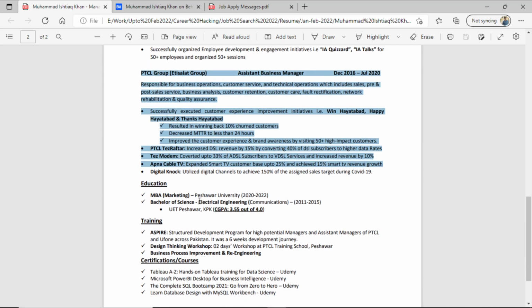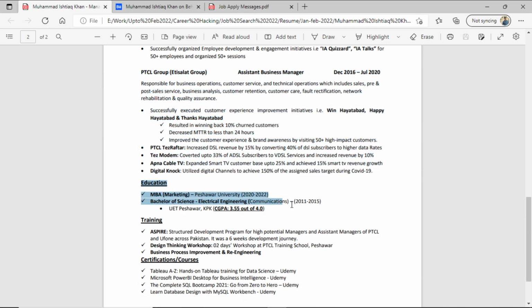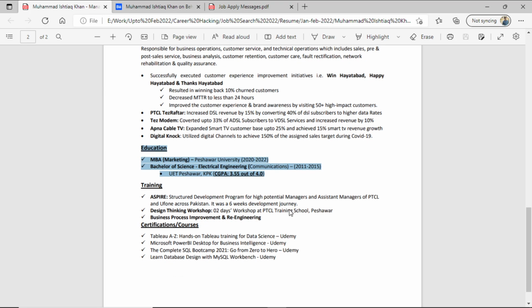And then after that, you can add education, because if your experience doesn't matter a lot, you can just add the different degrees that you achieved, when you achieved them, and the university name. If you have an MS, a PhD and a bachelor's, then you do not need to add O level or A level or anything like that. Just two degrees, or a maximum of 3 degrees. If you have a PhD, you can add it. Otherwise, you do not need to add your matriculation, O level, A level, or any other thing.